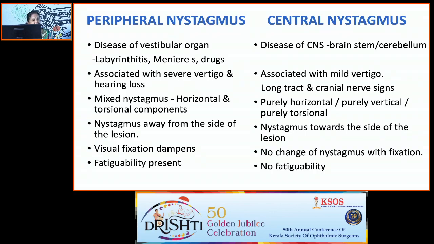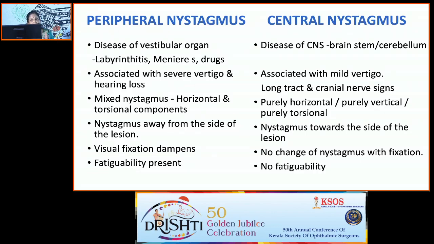And the character of nystagmus is mixed here. There will be horizontal nystagmus with some torsional components. And the nystagmus is more when the patient is looking away from the side of lesion. And visual fixation will dampen this nystagmus, and there is fatigability. That is, on repeated testing, this nystagmus will decrease. Okay, that is peripheral nystagmus for ENT people.